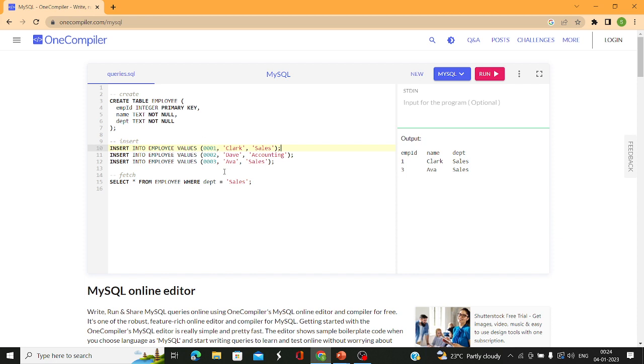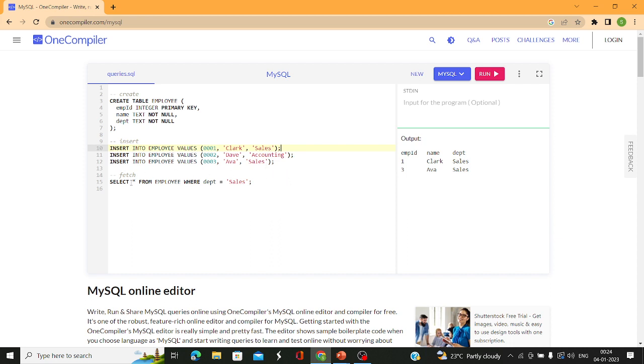These are the different standards you always have to follow while writing SQL commands. You have to convert your logic, your thinking approach, into these SQL commands. It's something similar to the English language, but you have to follow this syntax as it is. Then the name of the employee has to be mentioned in single quotes. It can be any name. Then the department has to be mentioned here, as sales, accounting, so on, anything.